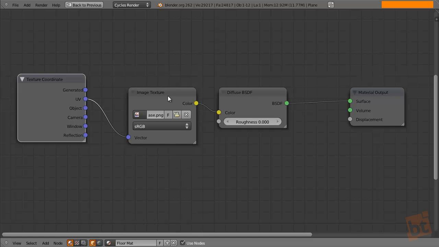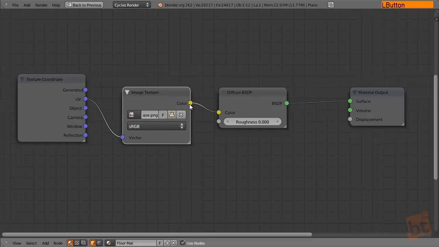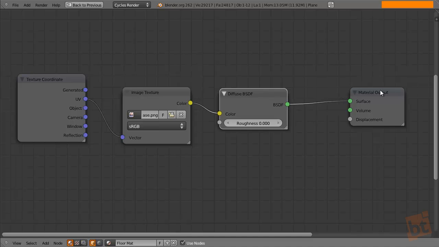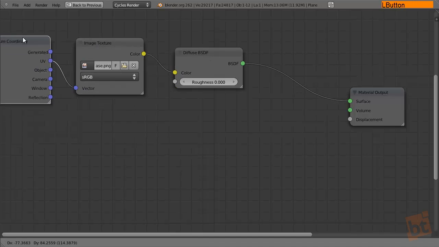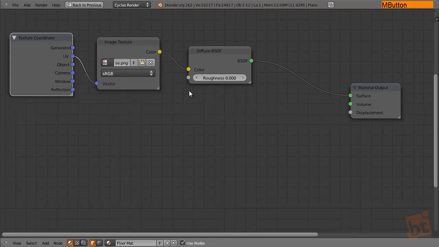Here we have the image texture that we just applied. This image texture is outputting a color image that is input in this diffuse shader, and this diffuse shader is applied to the surface of the material output. So I hope that more or less you understand this process. If we want to apply a bump, we are going to create it and join it here into the displacement part of the material. We are not going to use the volume because actually it's pretty advanced, and I didn't try it yet, so I don't know how to explain it to you.